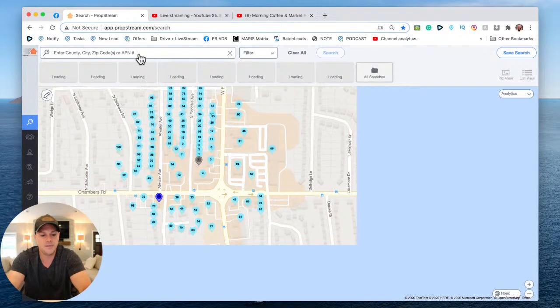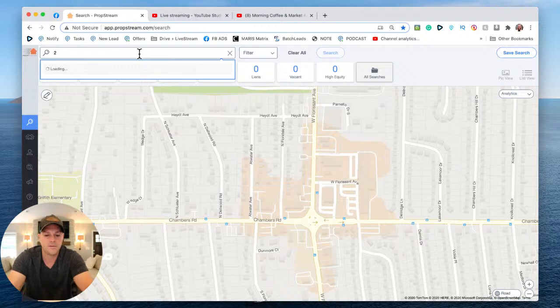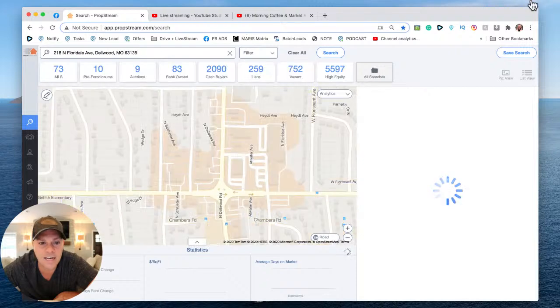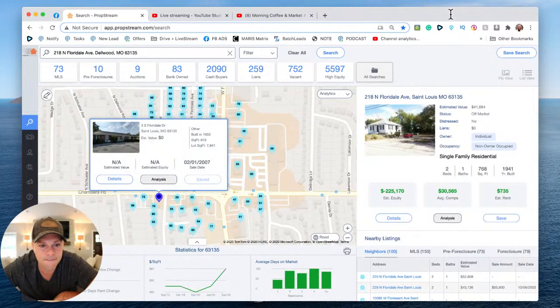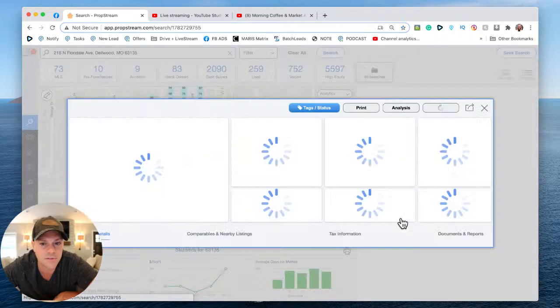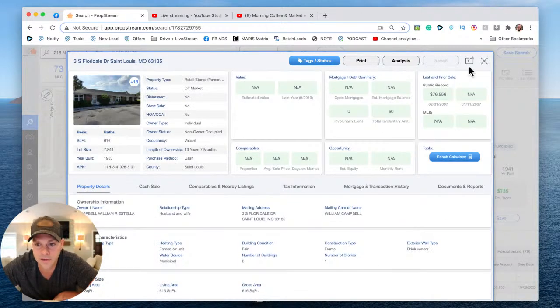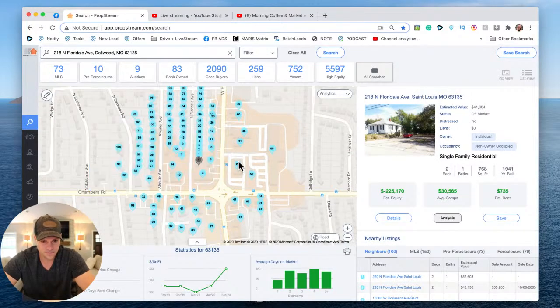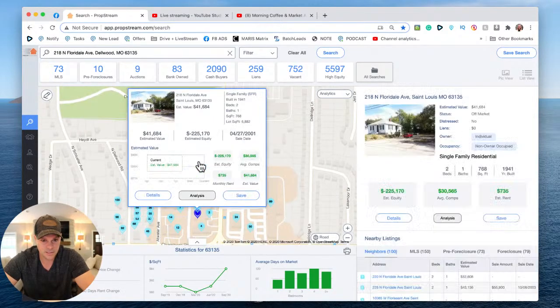Get rid of that. 218 North Floridale, Delwood, St. Louis, Missouri, 63135. And it's still bringing up that one. See if I click on details, if it gives me the right one. Nope, still on 3. So let's cancel that one. Or just go back to the subject property, mine. There we go. Okay, so this is it.